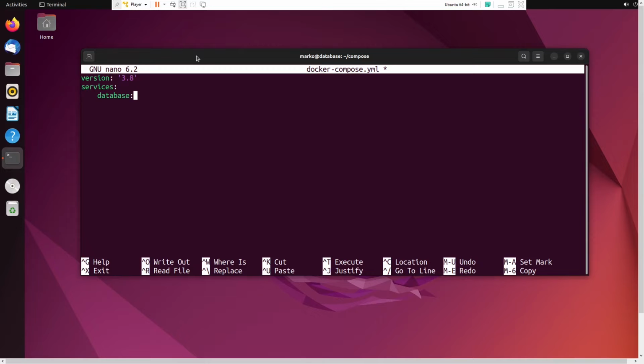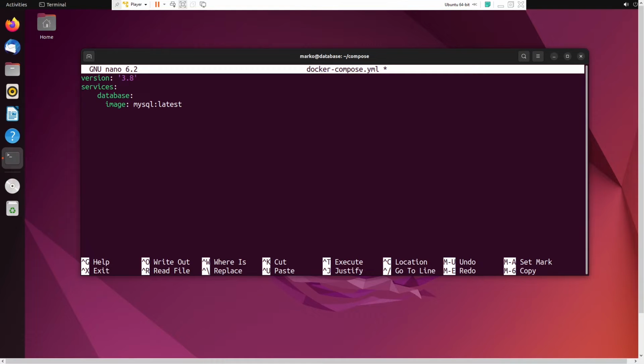Now let's specify what image we're going to use to create this database. So let's type in image, mysql colon latest. What this is going to do, it's going to download the latest image of MySQL database from the Docker Hub.